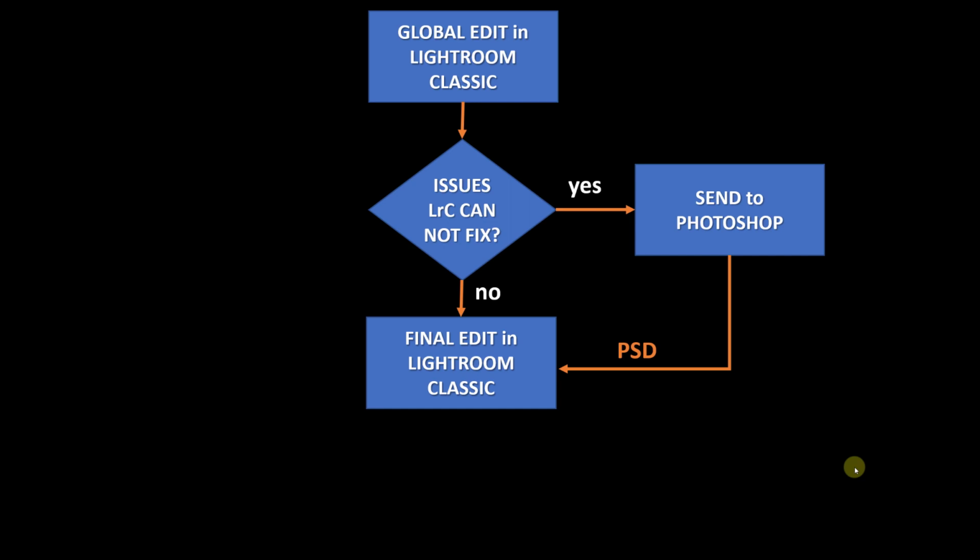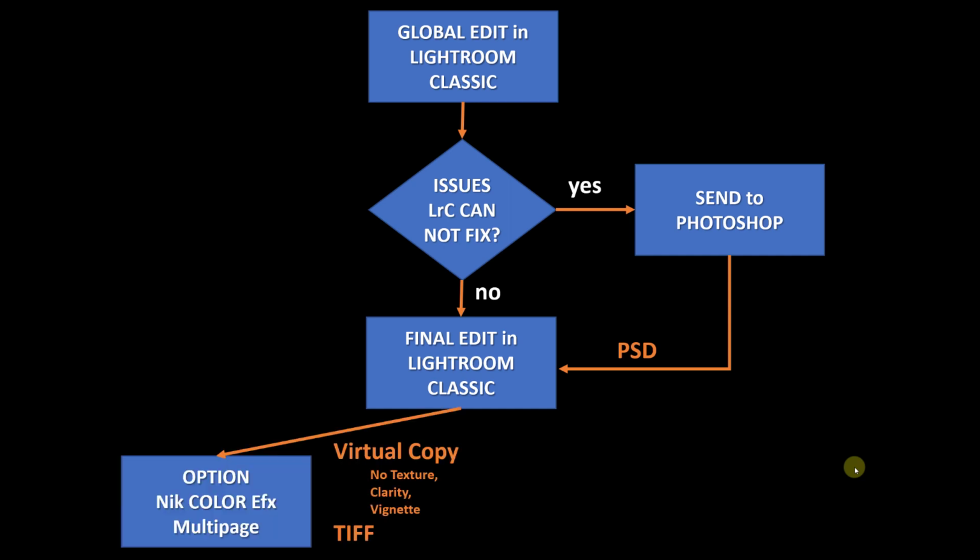Now, I only showed you 2 of my plugins, and there are times in which I have a photo that I really like that results in Lightroom, but I feel I can give it something extra. If it's a color image, the extra is going to come in from Nik Color Effects. Nik is another suite of plugins also available from DxO, and Color Effects is one of my favorites. There are a number of filters that I like there. So what I'm going to do from the version that I had in Lightroom is I'm going to create a virtual copy, and I'm going to remove any texture, clarity, or vignetting that I applied in Lightroom.